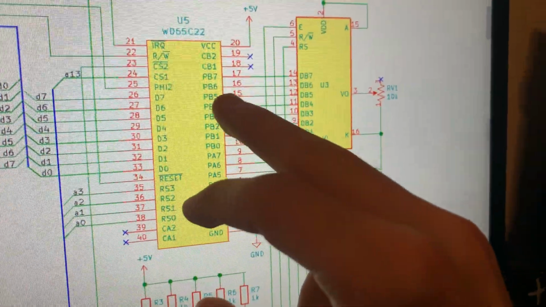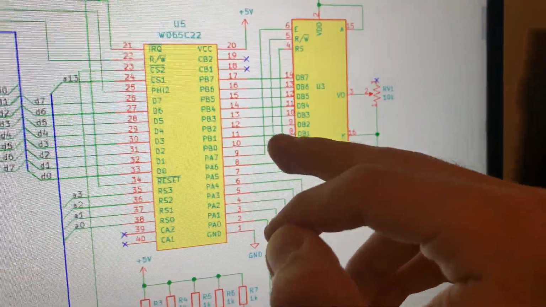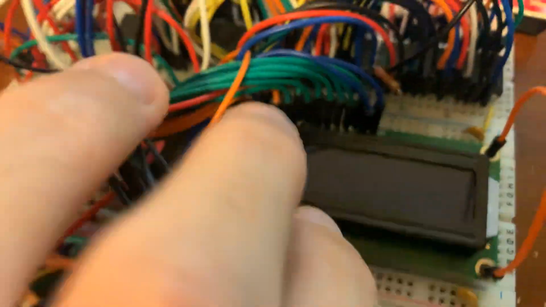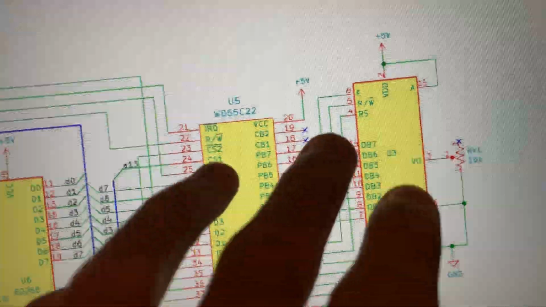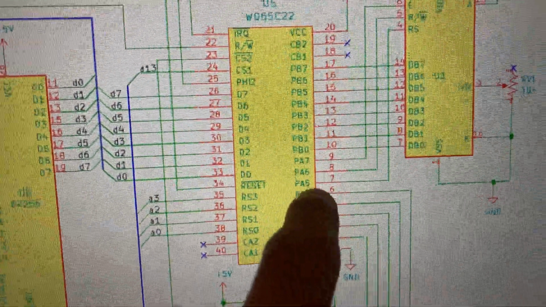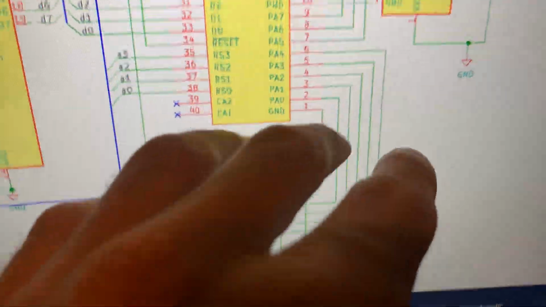And then here you can see in the schematic that port B connects directly to this, it says U3 here, but it's basically this display. It's a little LCD display. And those are the data bits from port B connecting. Then over here, there are these buttons, which I didn't add to my circuit.